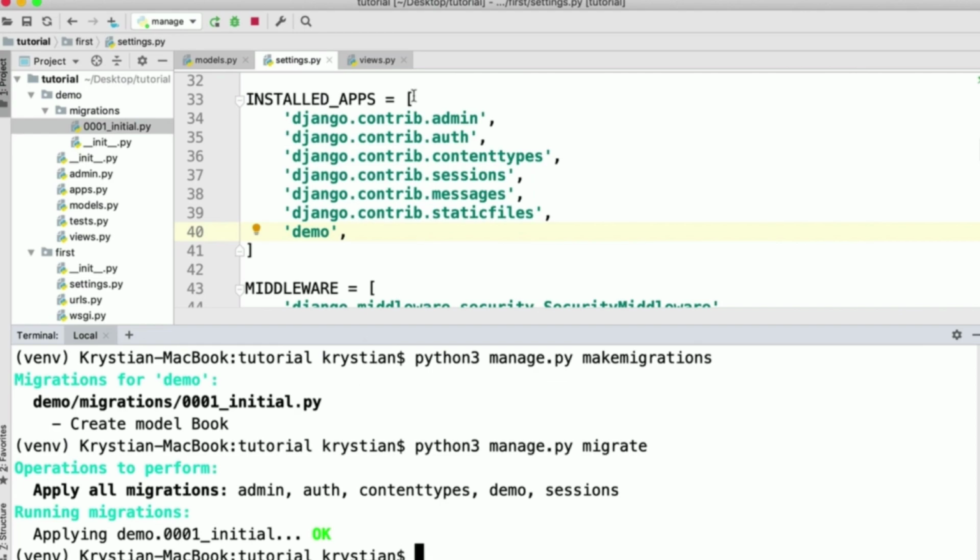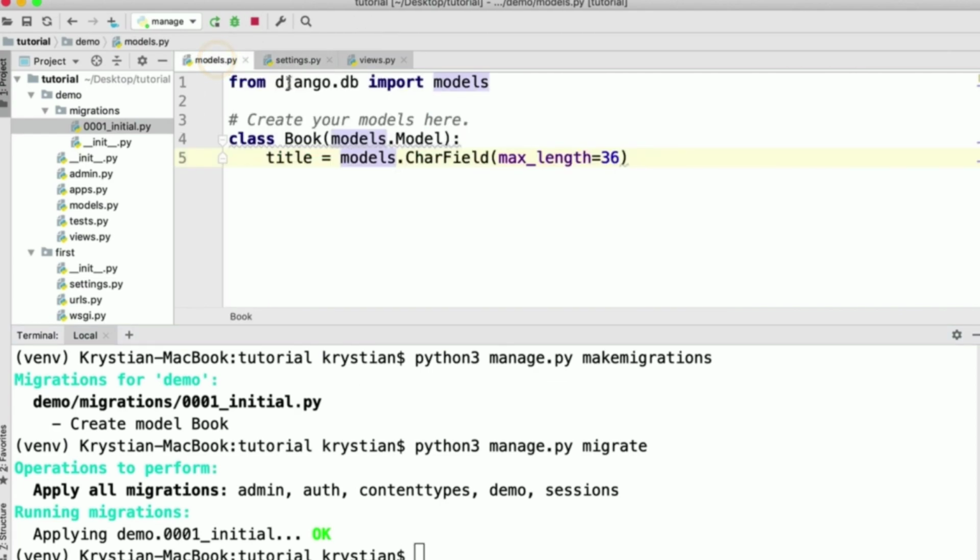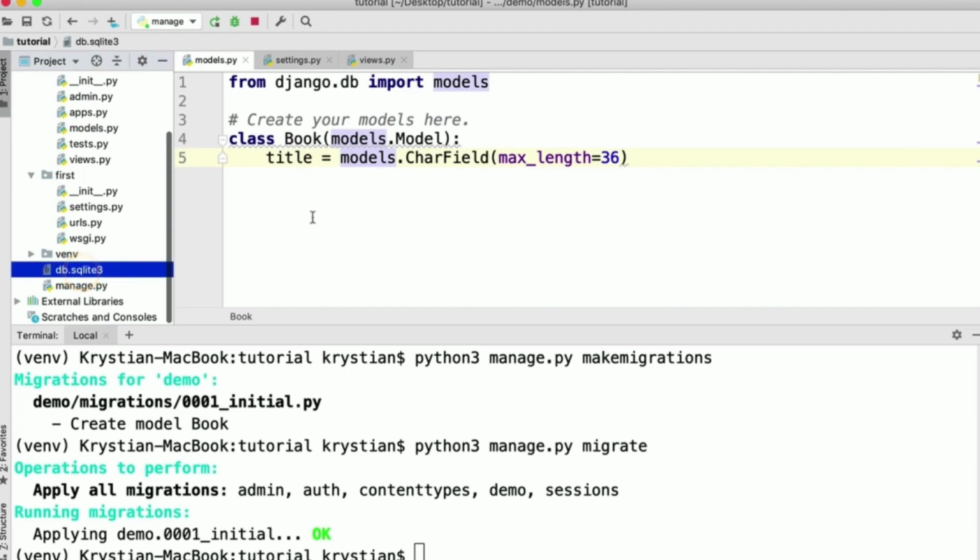At this point, the changes to our models, which we have here, are inside our database. It doesn't mean we have some records in the database, but at least the database is prepared now to store our books with titles that will be a string up to 36 characters long. So this is the way you do migrations.